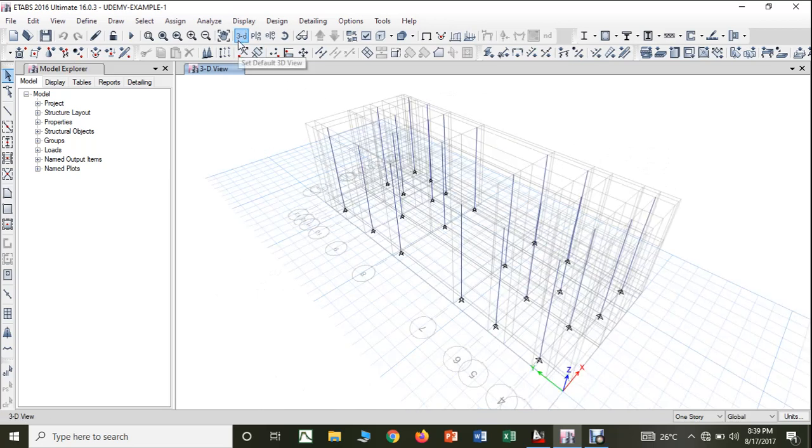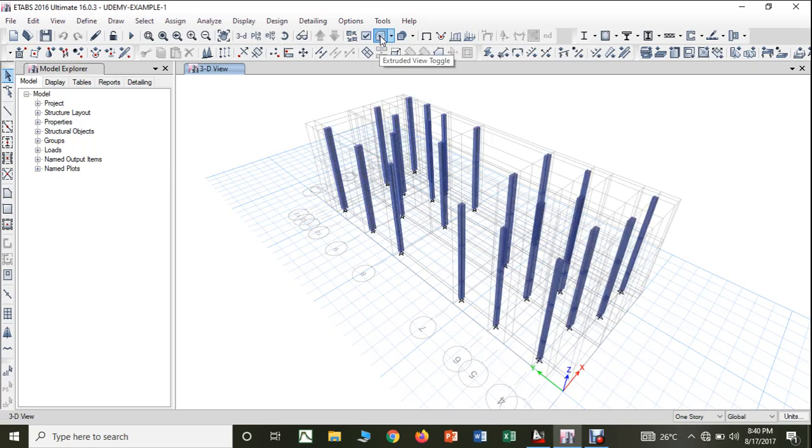Now, not only that, there is a view called the extruded view. What is that, you may ask? When I make the view an extruded view, you can see the columns with their dimensions. For example, if I come here, you can see there is a box with an arrow mark showing up. That is what we call the extruded view toggle.